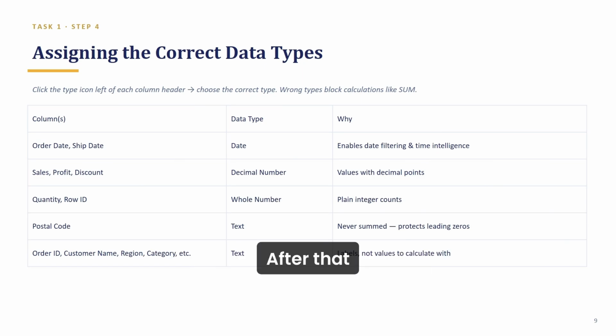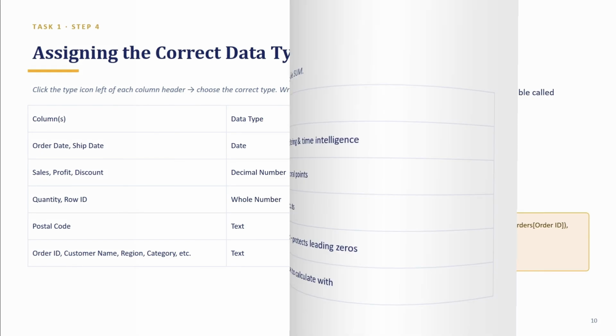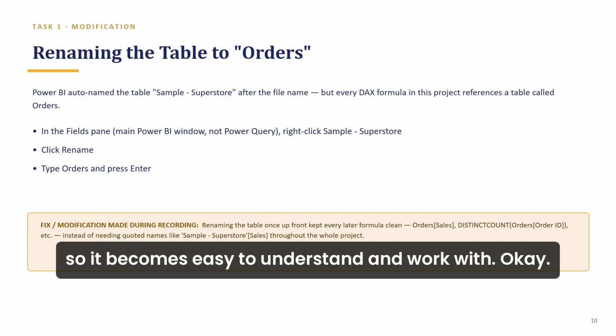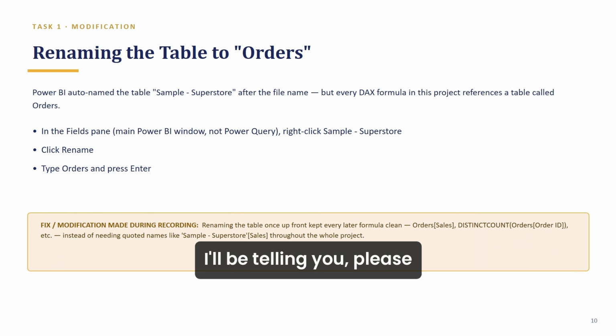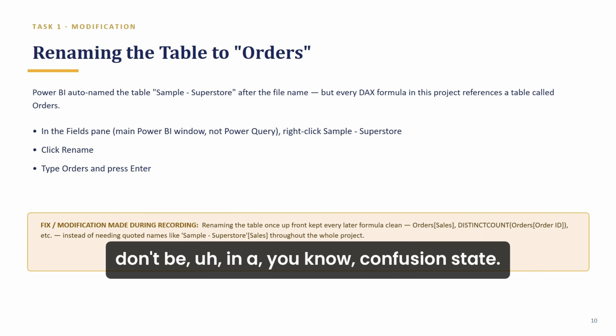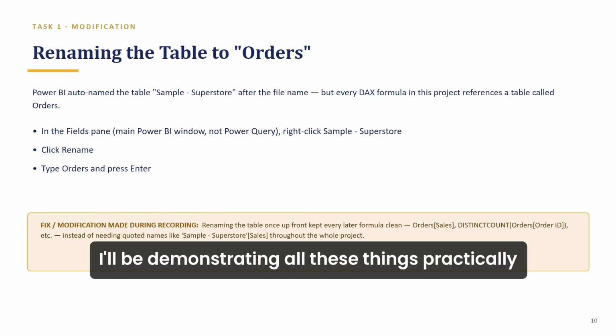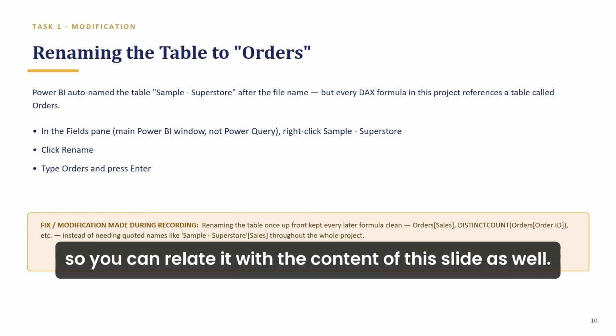Now, after that, we rename the tables properly, like naming it orders, so it becomes easy to understand and work with. Okay, I'll be telling you, please don't be in a confusion state what I'm saying about. I'll be demonstrating all these things practically, so you can relate it with the content of this slide as well.